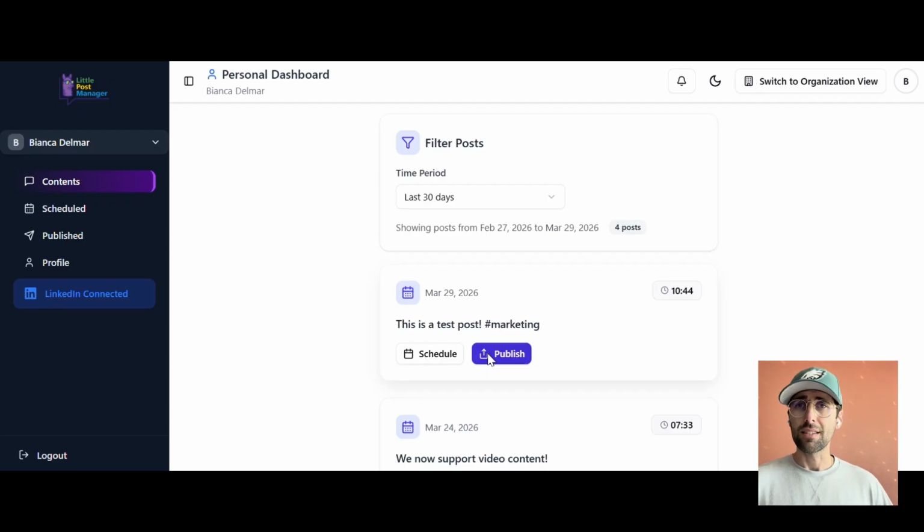LinkedIn themselves says that human profiles get about 8 times the organic reach that your company page is getting. So if you have 100 employees times 8x the reach from each person, we're talking about 800x the reach that your company post actually has the possibility of getting. You can imagine that that's a huge increase, not to mention the power of them being more active on LinkedIn and what that does for their prospecting, for their employees, for their relationship building, for referrals, all the good things that come with being more active on social media.